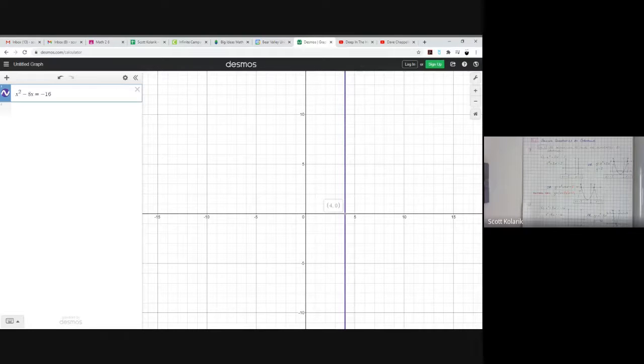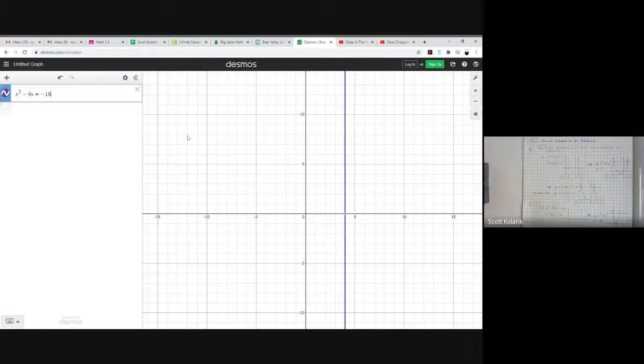What does that 4 mean? If I were to take that 4 and plug it back into this quadratic equation, it should make sense. And lo and behold, if I were to plug in, 4 squared gives me 16. 4 times that negative 8 is negative 32. Positive 16 minus 32 gives me negative 16. It checks out.